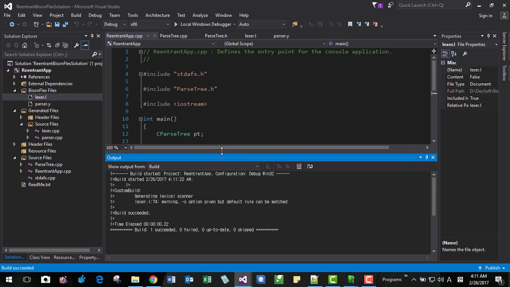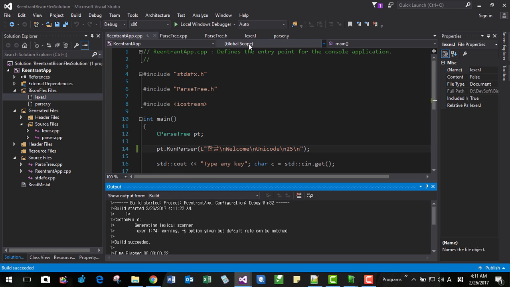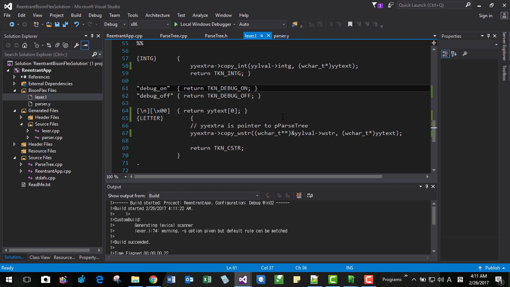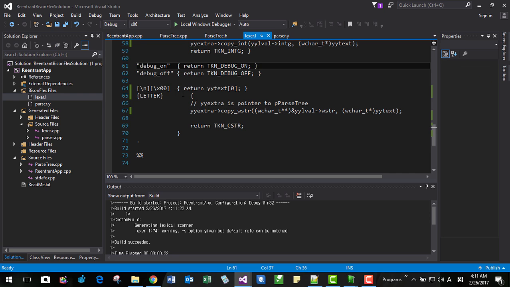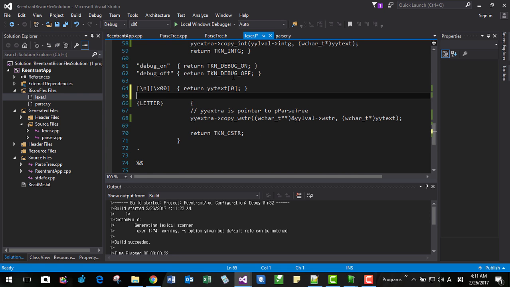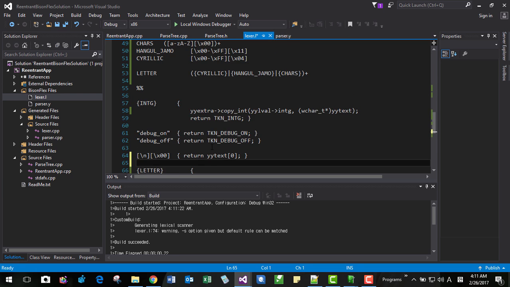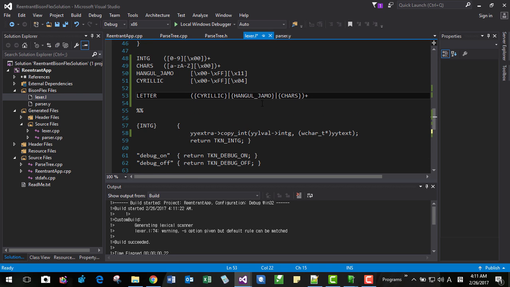Sorry. Oh, why are Korean characters not matched? Here. Letter. Here.